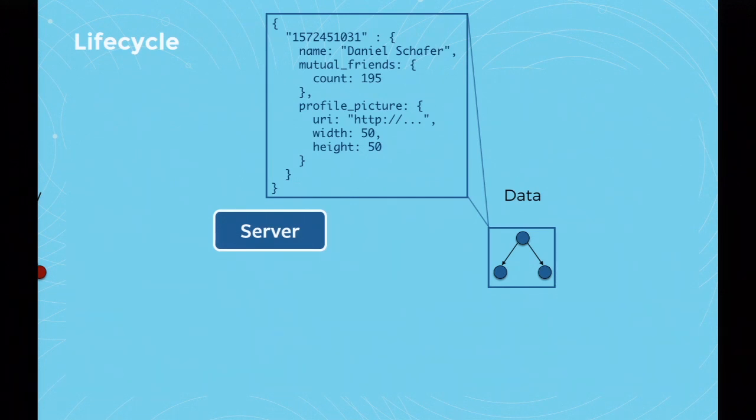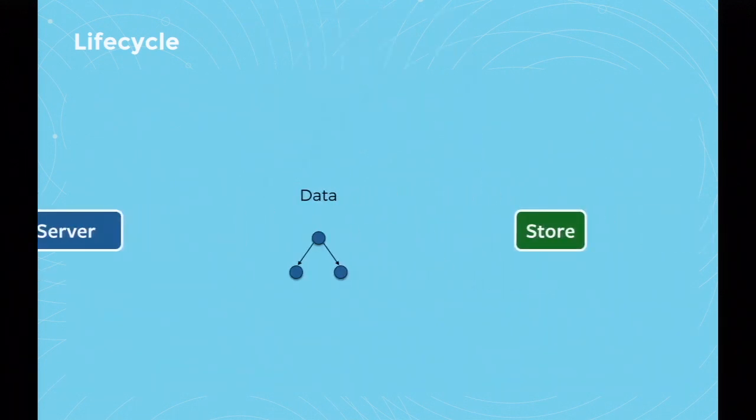What we do at this point is we take that data that we got from the server and we put it into a general store. This is the store that is the central source of truth for all data that we've gotten from GraphQL. Now, if you're familiar with Flux, this plays a pretty similar role to the Flux store. The only difference is that this is generic. You don't have to write a user store, a profile picture store, and a friendship store. Everything is just stored in this generic store that holds all of the GraphQL data.